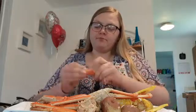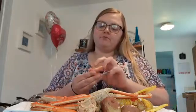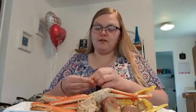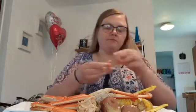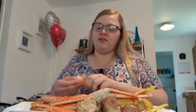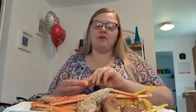Well, this is a little harder than I expected. But it's pretty good. So I definitely recommend cooking the shrimp less. I cooked my shrimp for 5 minutes. Maybe I should have gone a little less than that because I feel like they're a little overcooked. But this sauce is like the best.